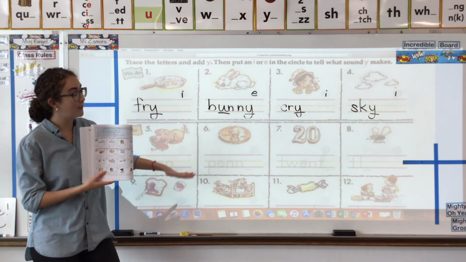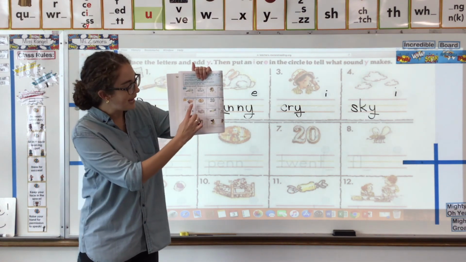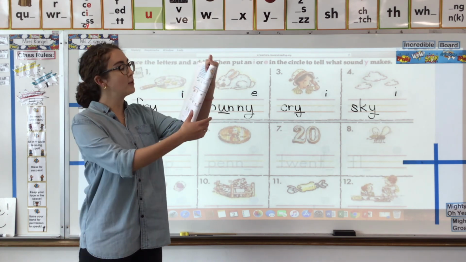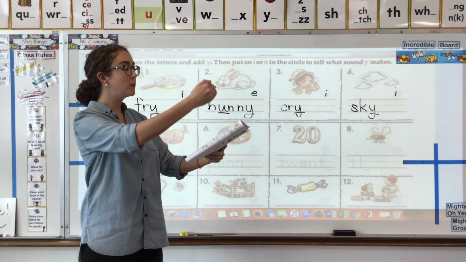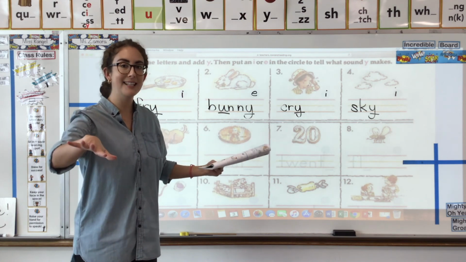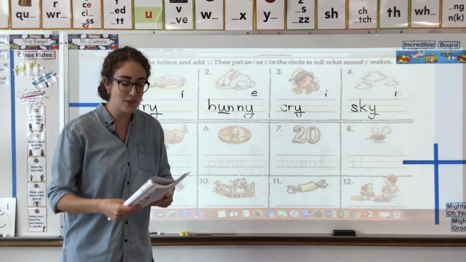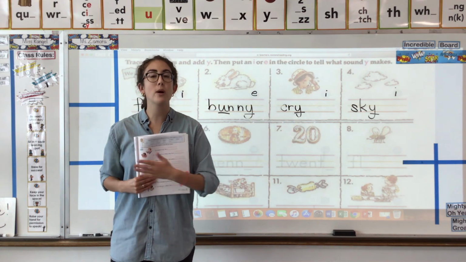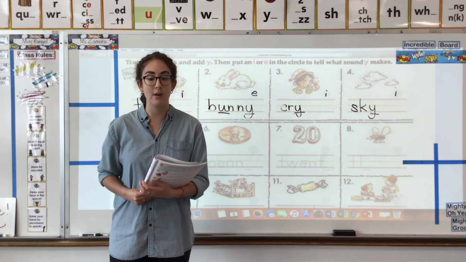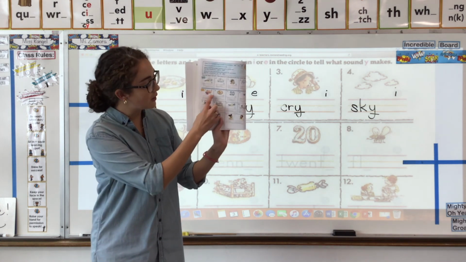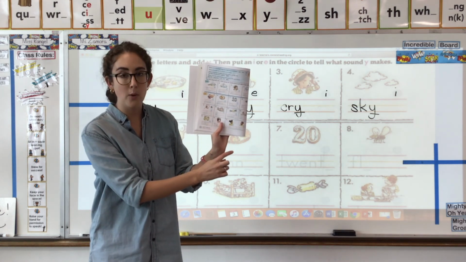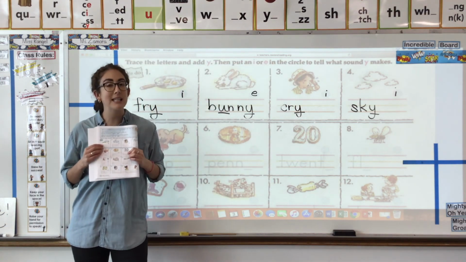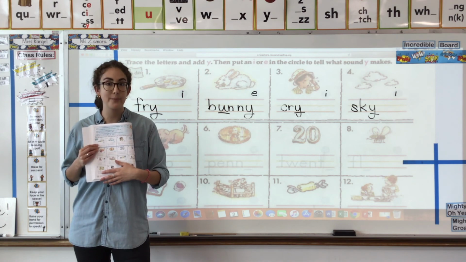So after you've completed page 28 by identifying what sound it's making in the blue dot, then you'll take a video of yourself reading the words. Again, you want to cover the pictures. Don't use the pictures to help you. You want to make sure that you are really practicing your decoding skills. You can look at the little blue dot to help you, but don't use the pictures. Challenge yourself and really make sure that you're truly reading.